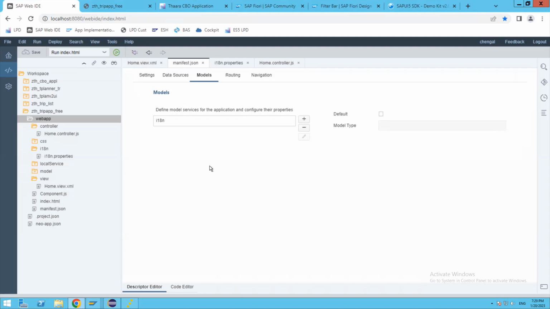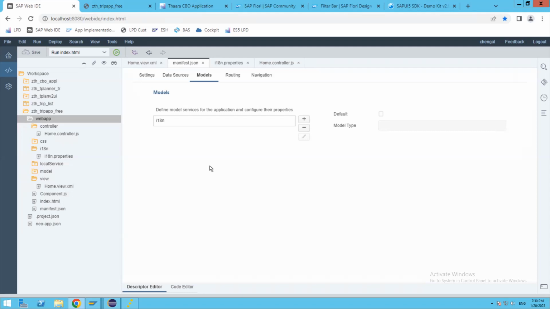Okay, so in these models we have types of models: OData model, JSON model, and XML model. We are not going to work on the XML model, but we will be working on the JSON model and OData model. Of these two types of models, now we are creating the OData model.